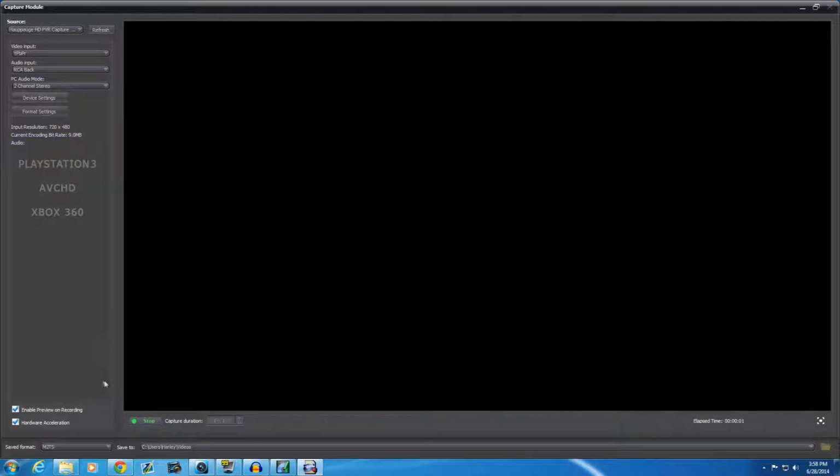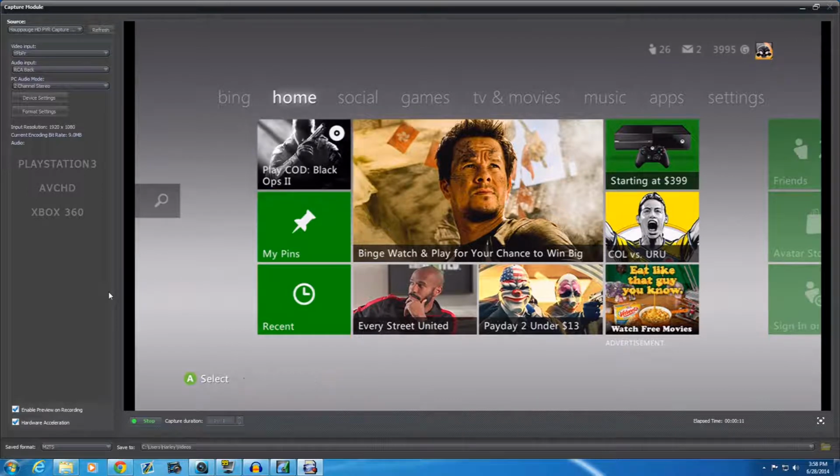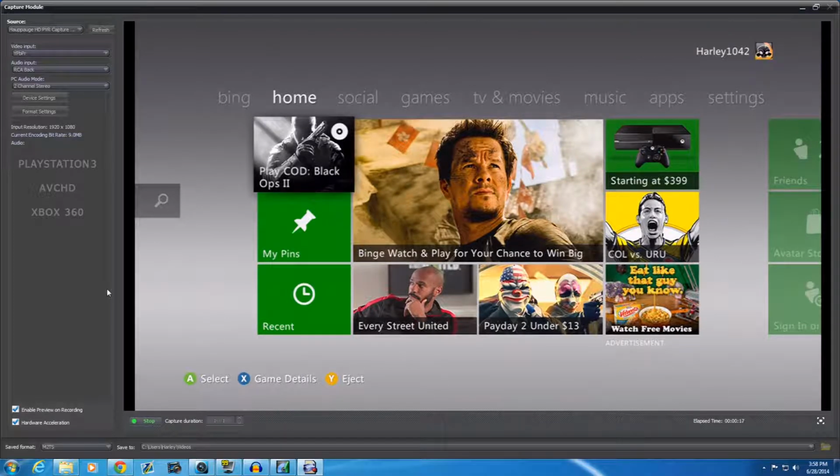And it will start recording, and we should be able to see the screen. Okay, we can see the screen. Now, this is going to lag whenever you're playing, so I'm going to press down on my joystick right now. See, there was like, I don't know, a second, 2-second lag there. It will lag if you do it like that, and your computer will die.